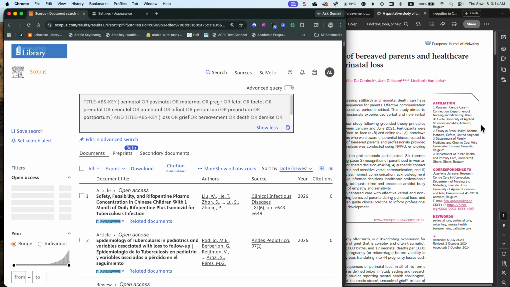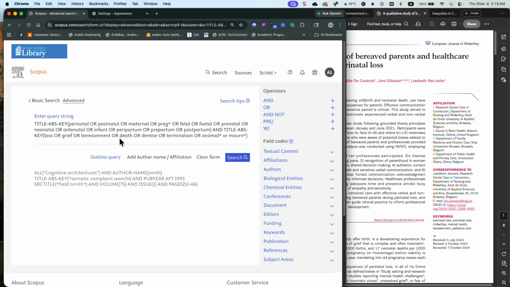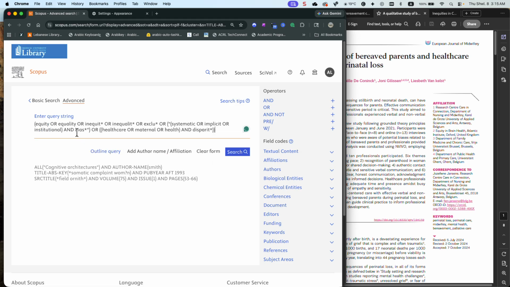Okay, so we know the perinatal terms are going to get us all the articles. It's got 400,000 of them. We're not worried. So the issue is these other terms. Now, how can we... Let's see. And again, I'll clear the form, our equities.